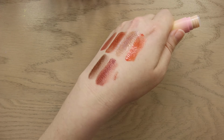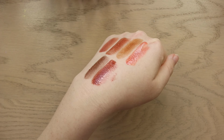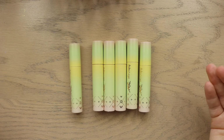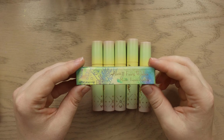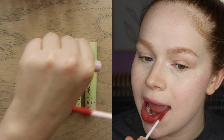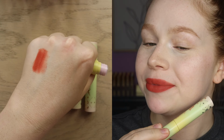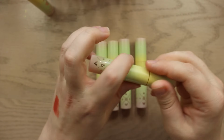Sorry, it's kind of a super messy swatch, but these are all beautiful. They definitely have a very thick, opaque color to every single one of them. I keep trying to put these together. For some reason, that one just wants to roll away, but moving on to the matte liquid lipsticks. We've got Peach Peony. Hopefully you can see that has that stunning kind of blotted texture to it. It's a really, really pretty peach. We've got Nude Nectar.